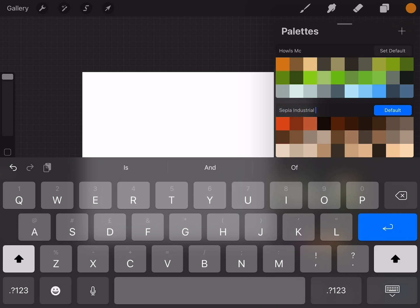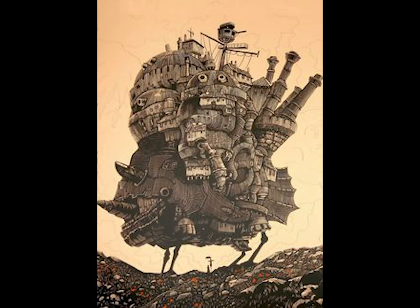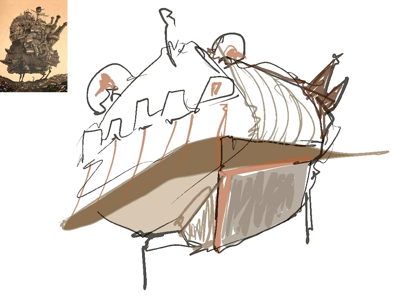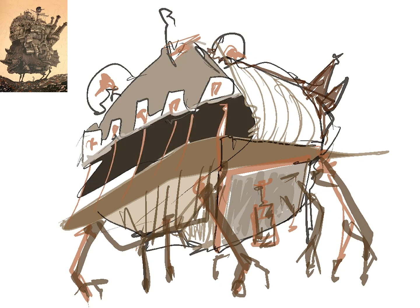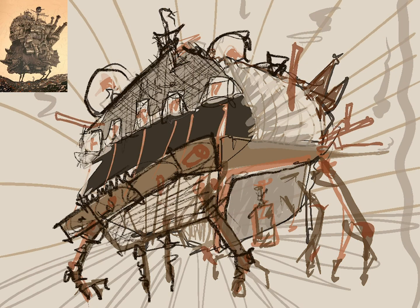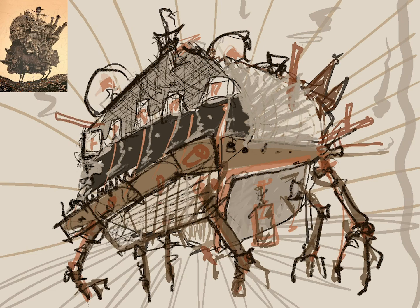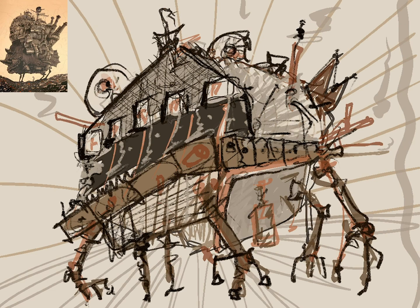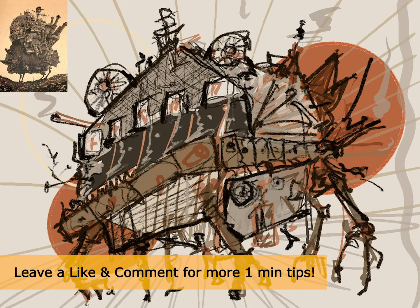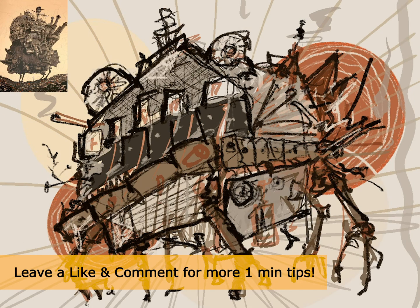You can then take that and make any image you want with the exact colors of the image you love. This is such an amazing way to create your own illustrations without going through the effort of finding a color scheme on the internet, manually color matching, or even coming up with your own color scheme. You just literally bring in an image you love and boom — you've got yourself the perfect color palette.